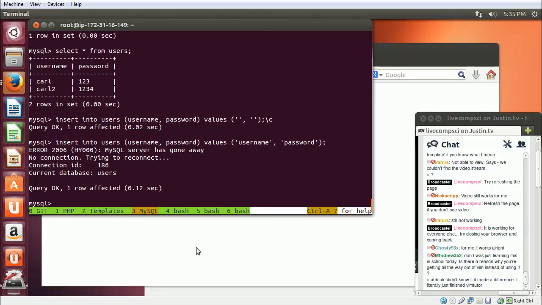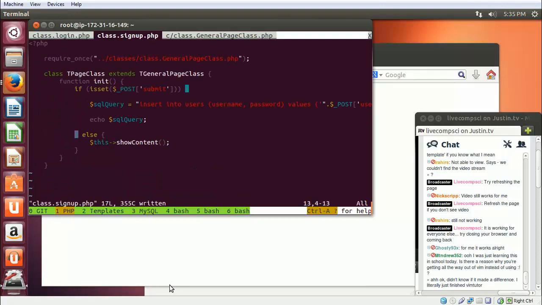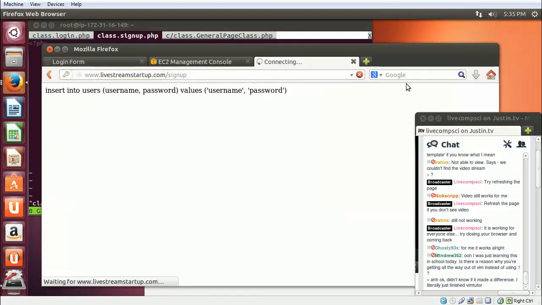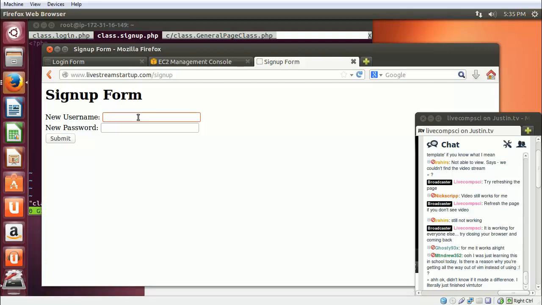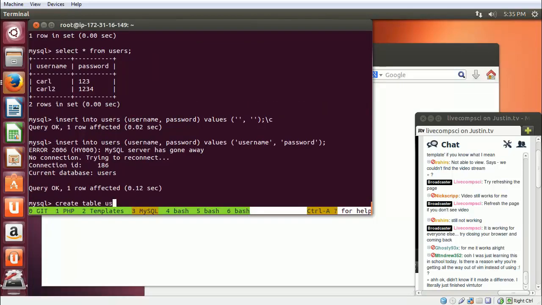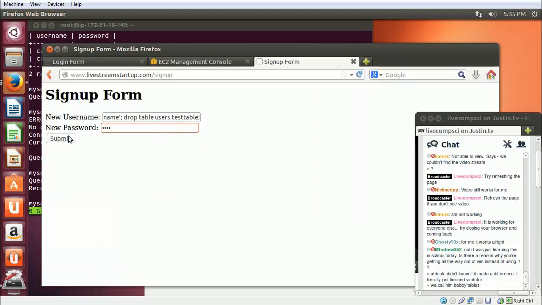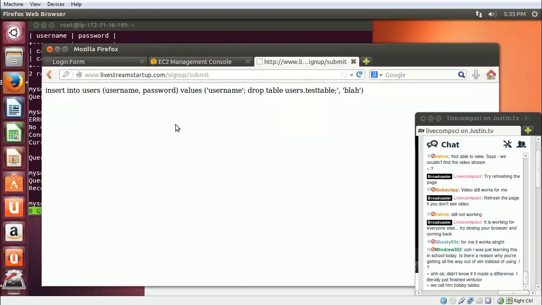But watch what happens if I do this. I'm going to place as the username, let's create that table. Okay. Now watch this. Whoops, I made a slight mistake here. Let's do that again.